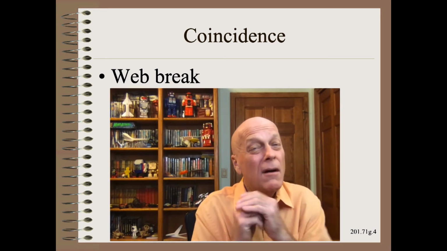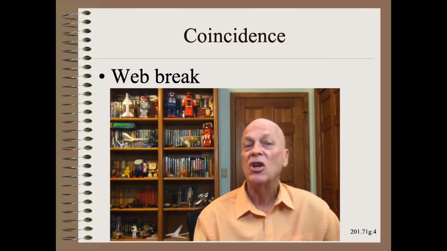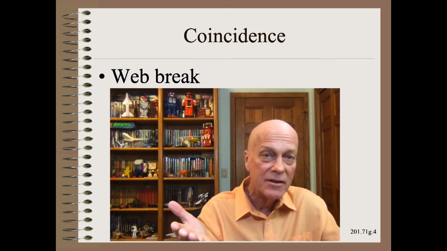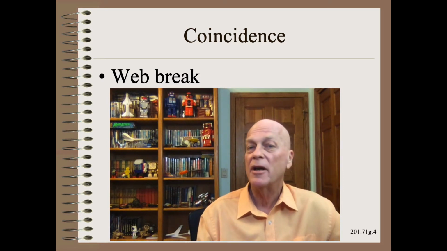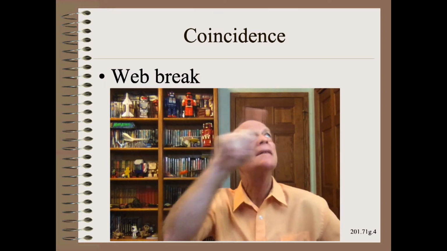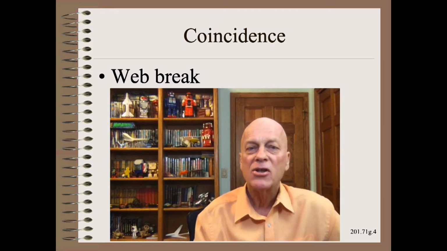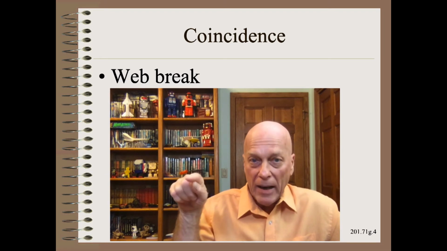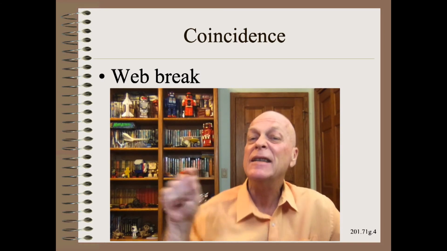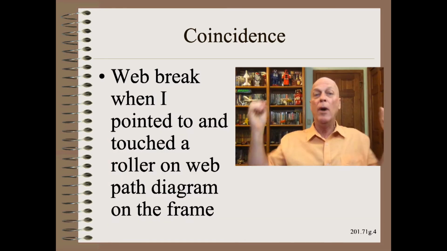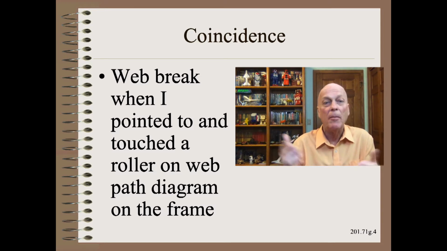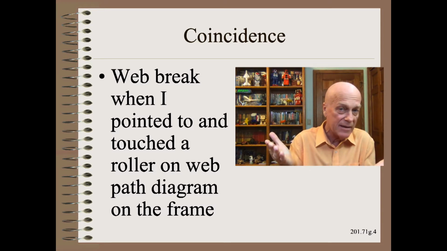However, we must all have humility in making conclusions based on even statistically compelling observations. I was once troubleshooting a wrinkle and pointed to its source to my host. He could not tell what I was pointing to, so I touched the point on a web path diagram posted on the framework. At the instant I touched the diagram, the web broke. Obviously, this is sheer coincidence, no matter how remote that coincidence might seem.